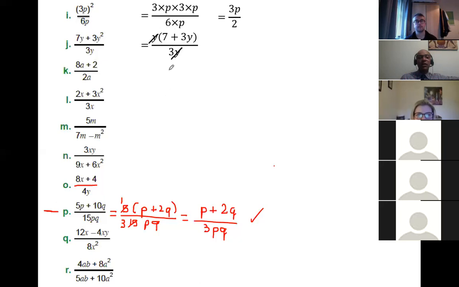The one above that, why is it only 3p? Where's your other 3 going? So 3 divided by 6 is a half. Yeah, so basically you divide the 3 by 3 here and the 6 by 3. So 3 divided by 3 is 1, and 6 divided by 3 is 2. Right, but you've got another 3 at the front there. Or you can use this one if you want. It's up to you. So 1 times 3, and that's 3. Okay. So this p cancels this p. Yeah, cancel each other out.